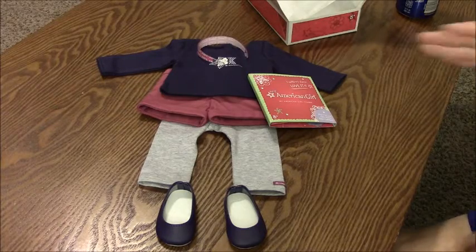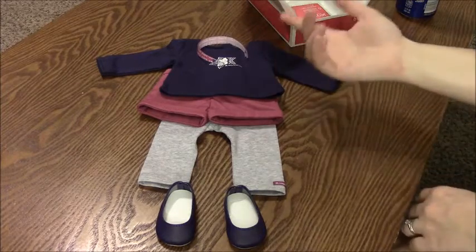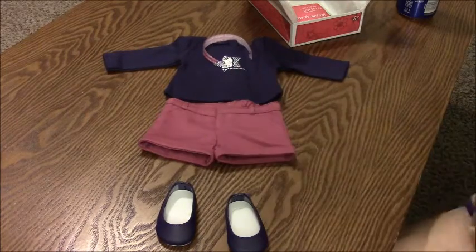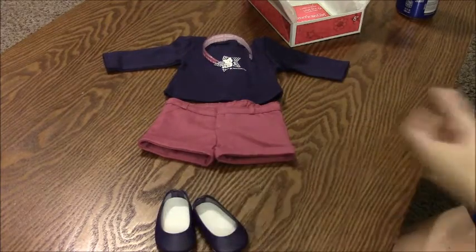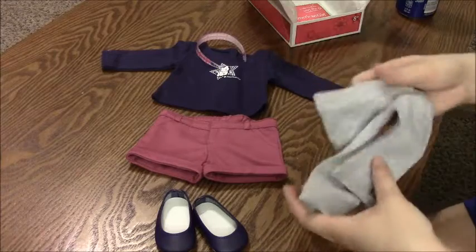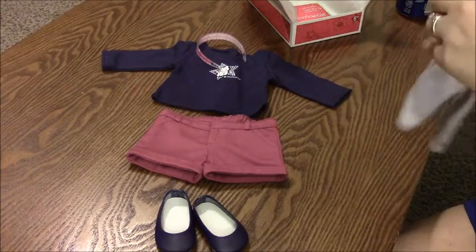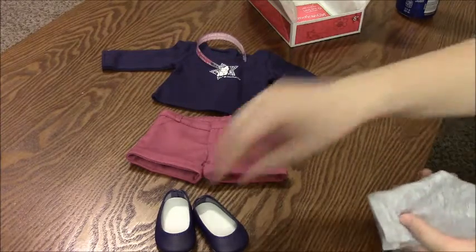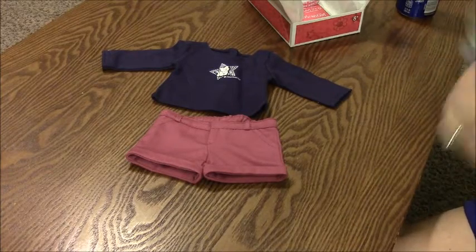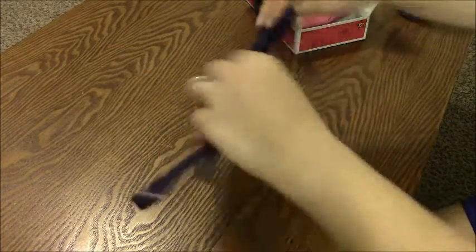I give this set an A plus. I think it's super versatile — you can use all the pieces in lots of different ways. You can wear it as a bedtime thing, without the leggings, with different shoes, or wear these with jeans or a different shirt. There's so many different things you could do — it's super mix and match. I was very pleased to pick it up for such a great price, and the quality seems to be pretty good.